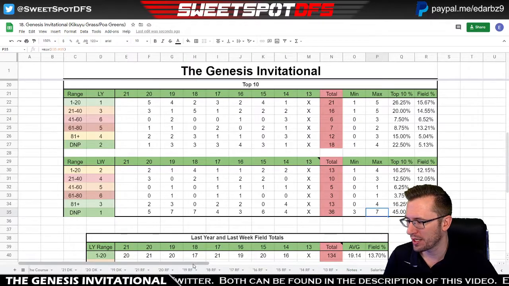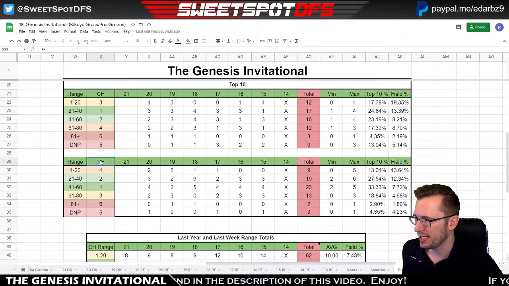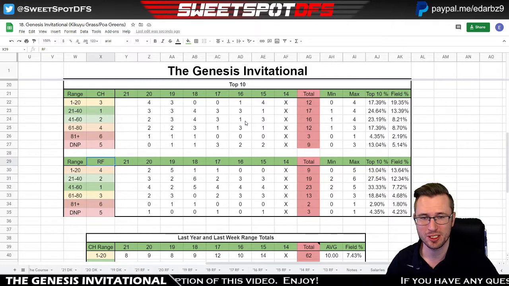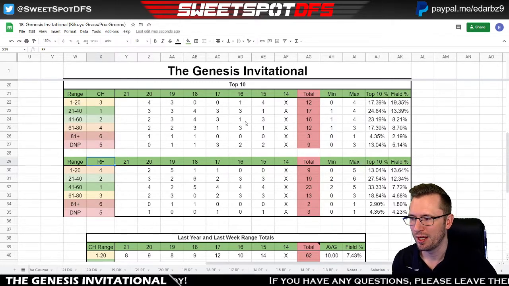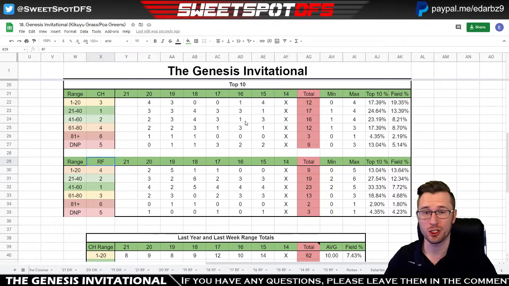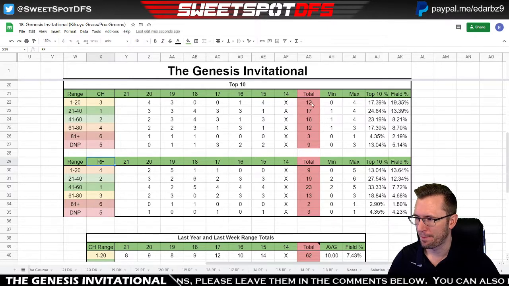Now, the other piece of the bucket system, looking at course history and recent form. So again, highlighted here, course history, recent form. I'm not going to go as detailed as I just did with the last week. This is just more for general use. I don't actually talk about the actual combinations of any of these. I just look at the ranges and see, okay, makes sense. What I've found is mostly these all turn out to be pretty equal.